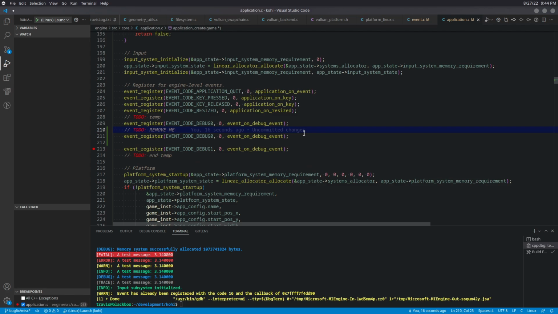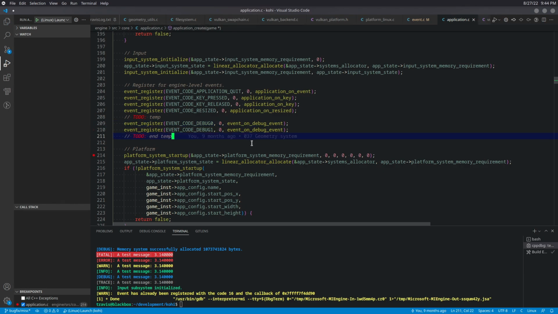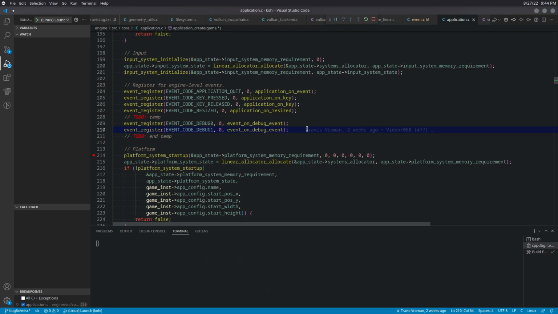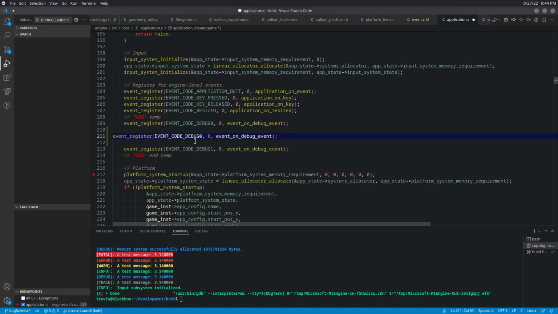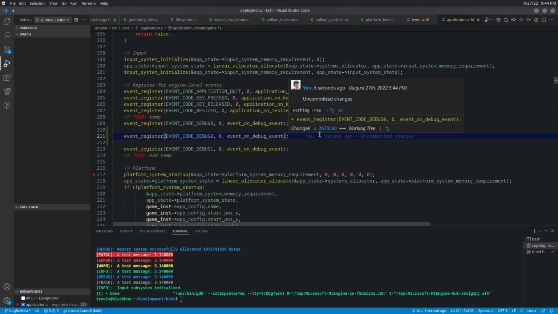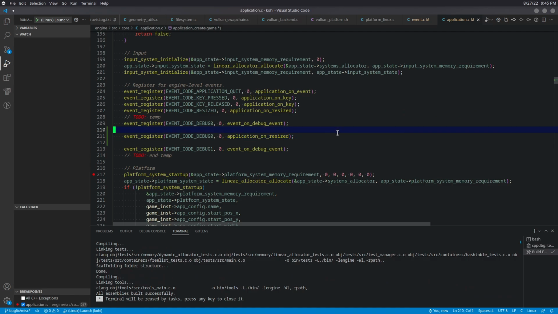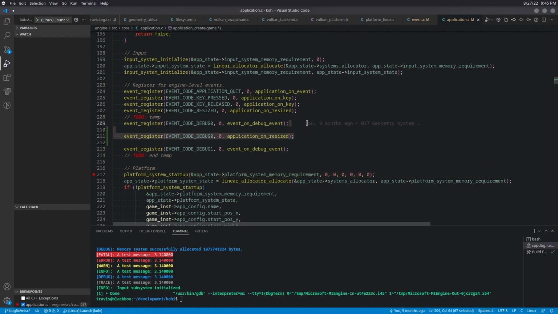However, if we remove this and move the breakpoint down to here, where we are registering different codes for the same callback, that should work. Right, no warning. And by extension, I'm going to add another temporary one here. So we've tried the same callback. Let's try the same code but with a different callback, which obviously is not going to be correct, but we just want to check that the uniqueness checks all work. And it didn't throw an issue there. So it looks like our uniqueness checks are all good to go.